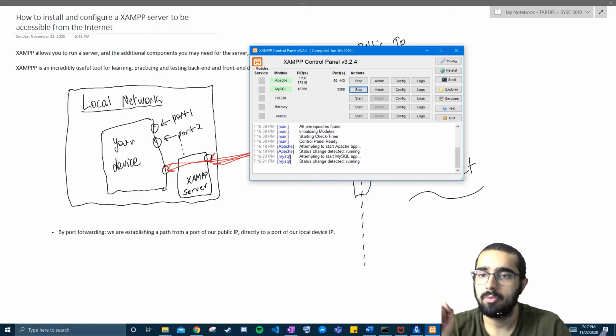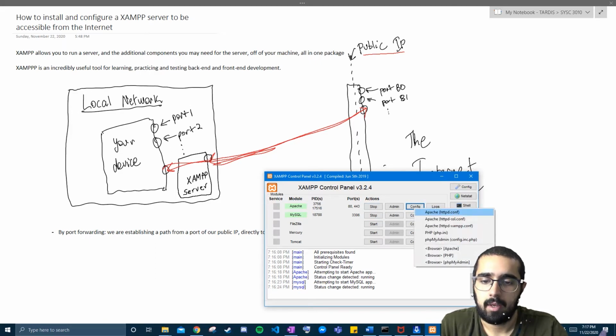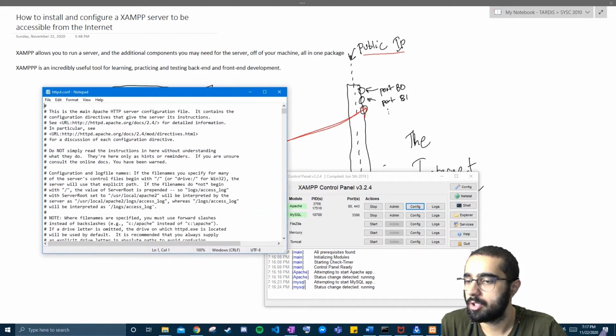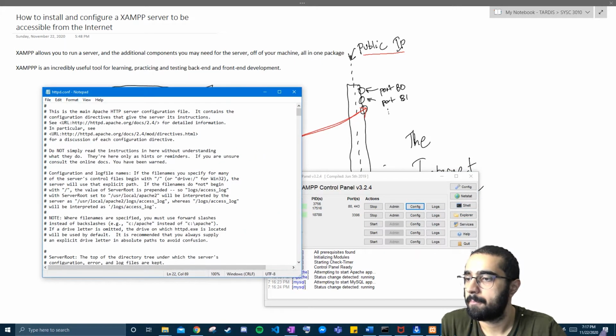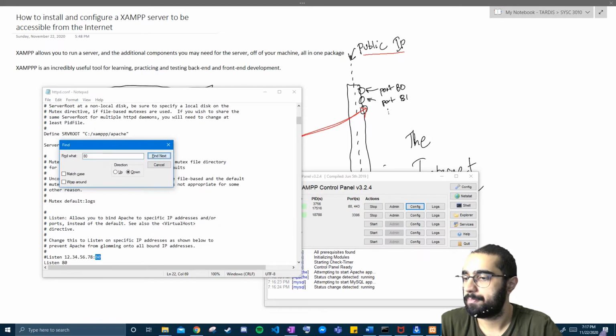So what I'm going to do really quickly is, for the path that we talked about earlier, configure the port right now. You can basically just go into config and grab your first Apache file, httpd config. And in here, just search for 80, because that's what our default port is right now.